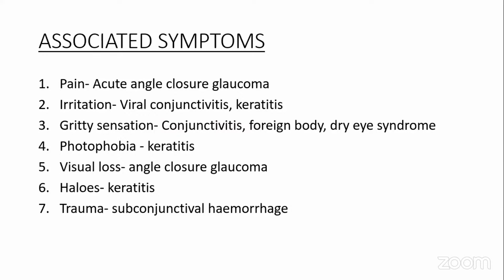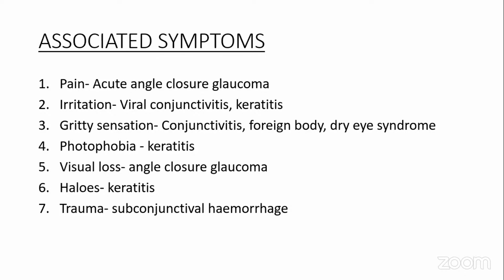Is there pain? If there is pain with redness, nausea, vomiting, we are thinking about acute angle closure glaucoma. Is there irritation? A lot of irritation occurs in viral conjunctivitis and keratitis. Then is there a gritty sensation? People will report to you, "When I'm there, I feel like there's sand on my eye." We start thinking about, is there a foreign body lodged on the eye, or is the eye drying up? Okay, and when there's associated loss of vision, we are thinking more of angle closure glaucoma.